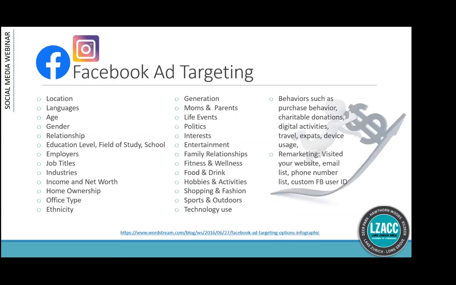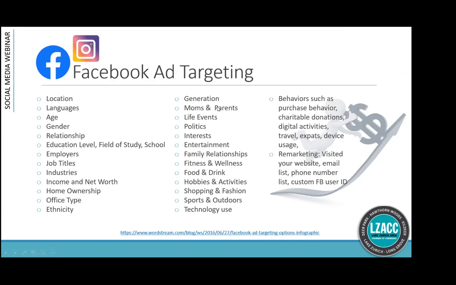So let's talk a little bit about Facebook ad targeting. You can also have your Facebook ads appear on Instagram, even if you're not very active or even have a business account on Instagram. They can show your posts to another audience. These are just some of the things, and when you click on this link, you will see that there are subcategories under each of these. It's kind of scary, I guess, that Facebook has all this information on everyone, but they know what your politics are, life events, fitness and wellness, all these different things.